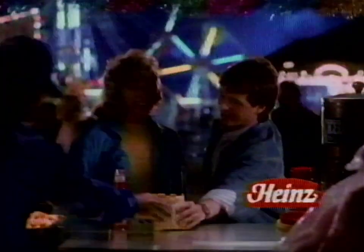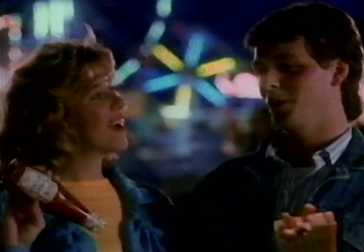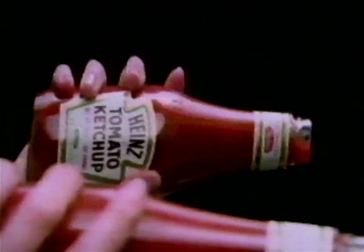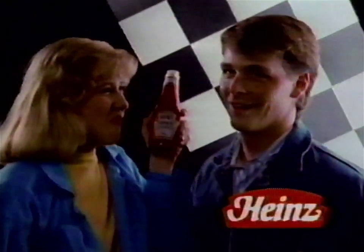Here's your french fries. You want ketchup on those? What do you think? I think you better catch me first. Heinz ketchup. Hey, looking for me? So rich. You're getting warmer. So thick. Over here. Why ruin your image with anything else? I'm waiting. Not anymore. Heinz ketchup — the best things come to those who wait.